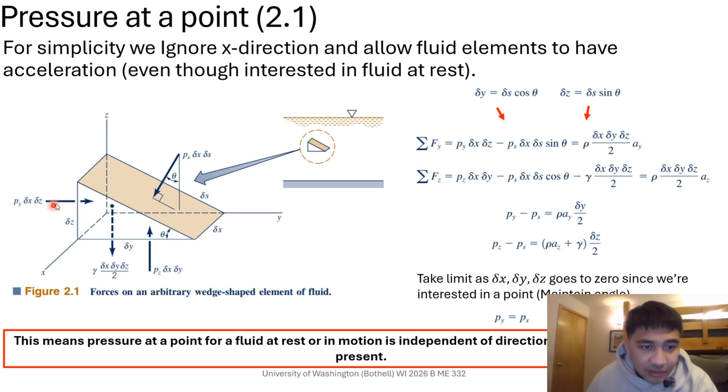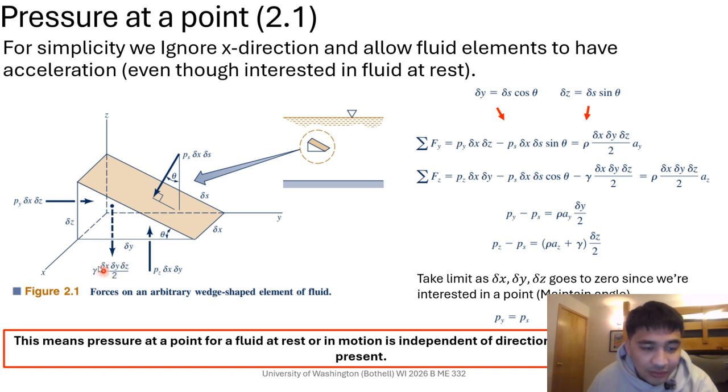Here you can see all these 4 arrows: 1, 2, 3, 4. These are the forces applied to this wedge-shaped element of a fluid. And if you do dimensional analysis, like I always say, I'm a big fan of units. Pressure times delta x, delta z, that's just the change in the x direction and the change in the z direction. In SI units, pressure is newtons over meter squared, this is meter times meter, so your units come out to be newtons. So that's a force.